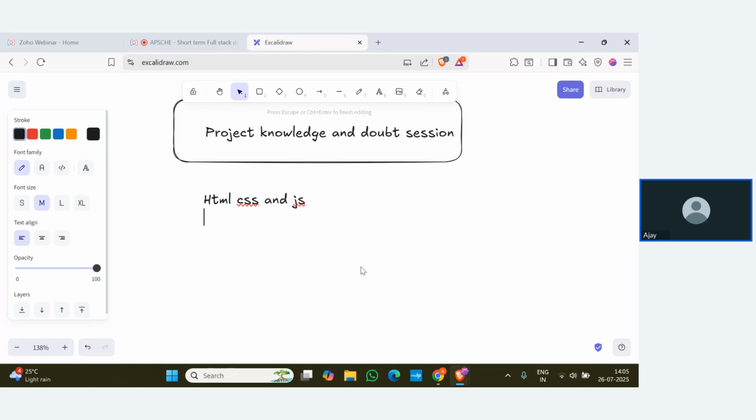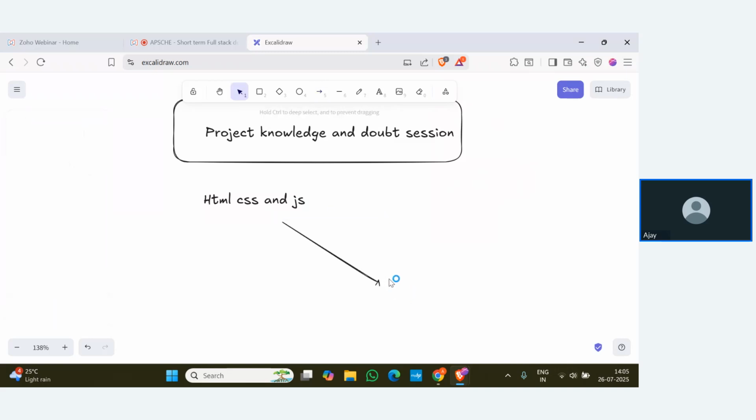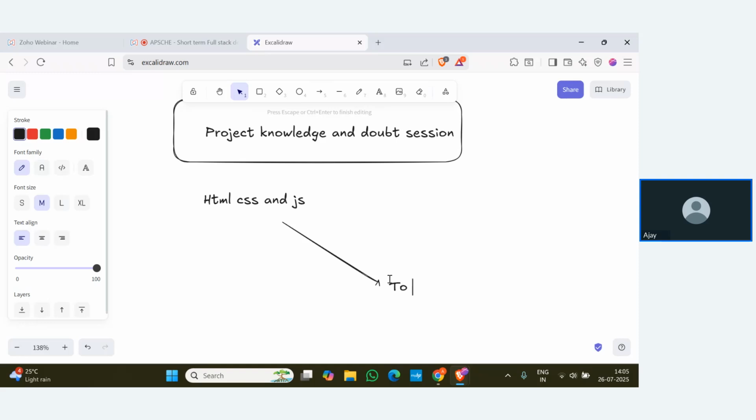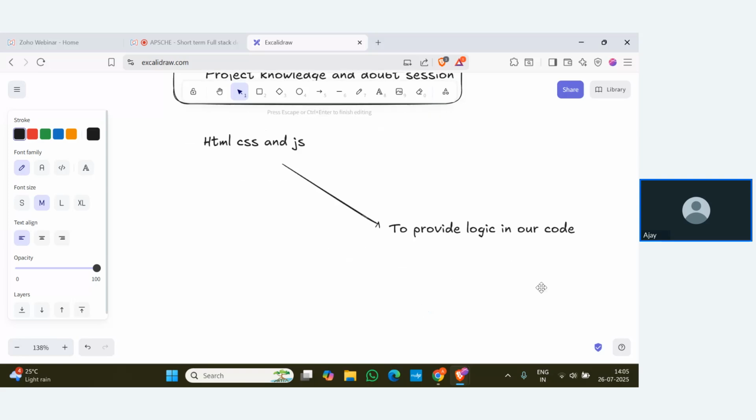So, what is the use of JS, guys? To provide logic in our project, and we can use it for API fetching and all, right? What is the use of CSS?